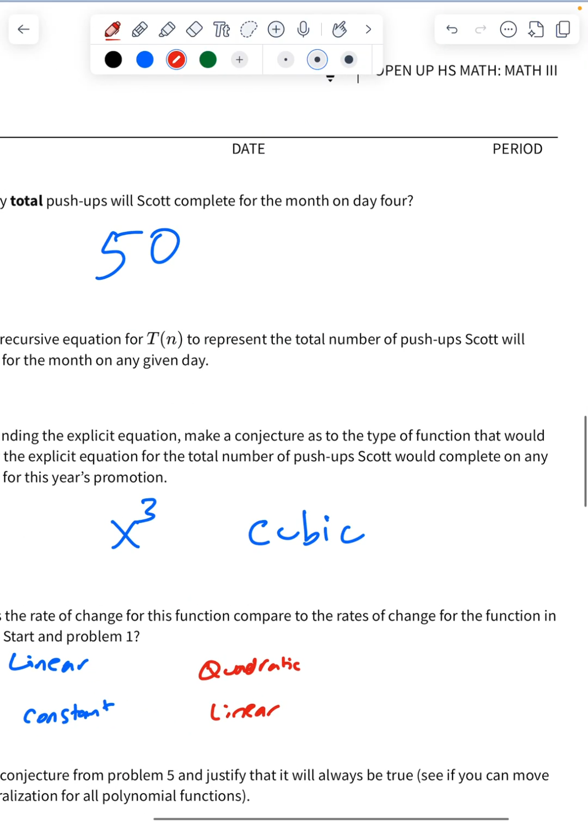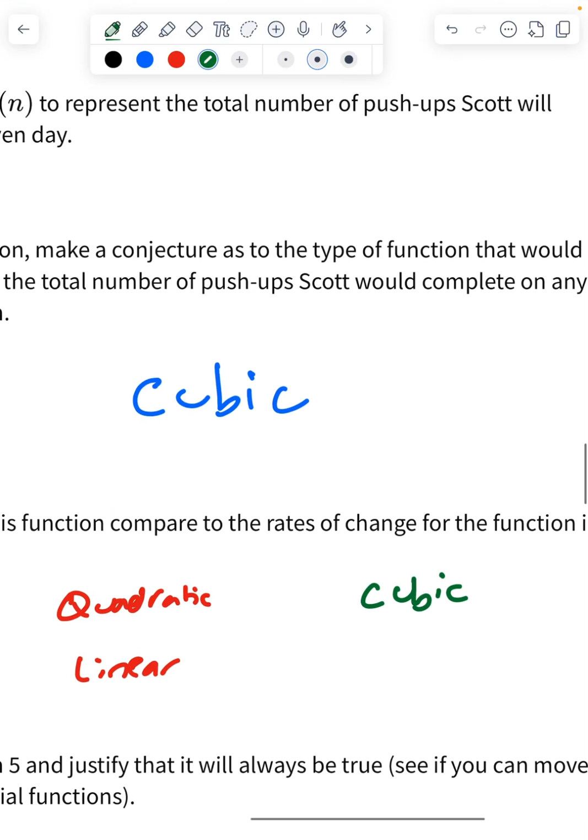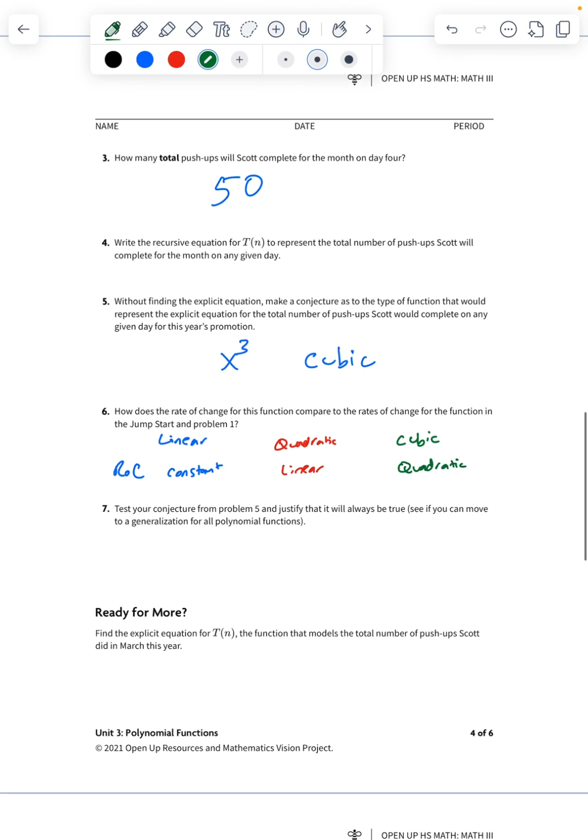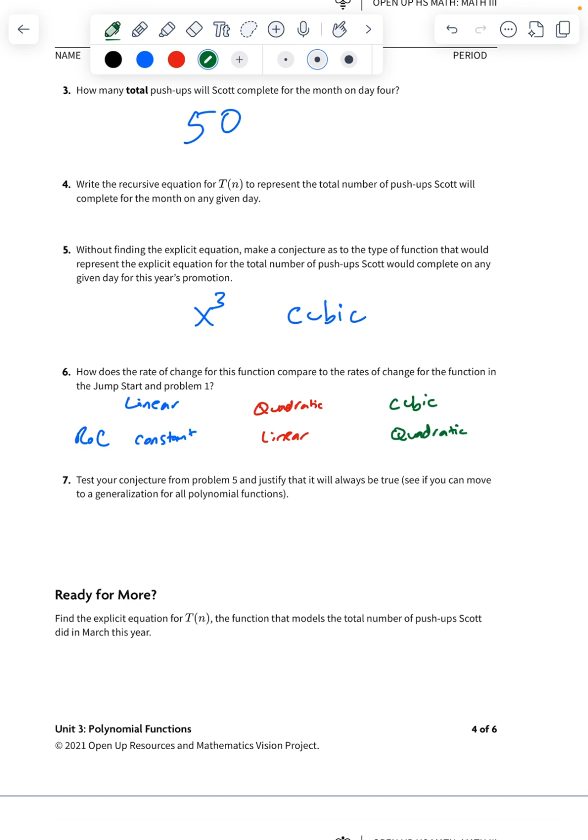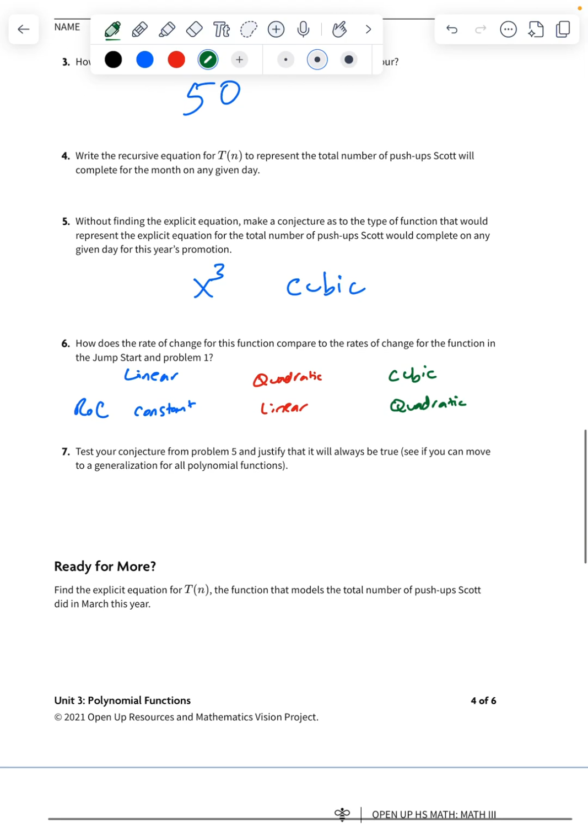Okay. Our third one is cubic. You may start being able to then, I would say, hypothesize, well, if it's cubic, then our rate of change is going to be quadratic. Okay? And so that's really the biggest takeaway that you should have here, is that the rate of change is always going to be 1 degree less, and we'll learn that term a little later, than what we have.